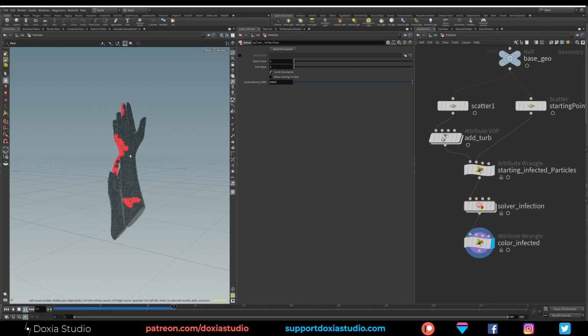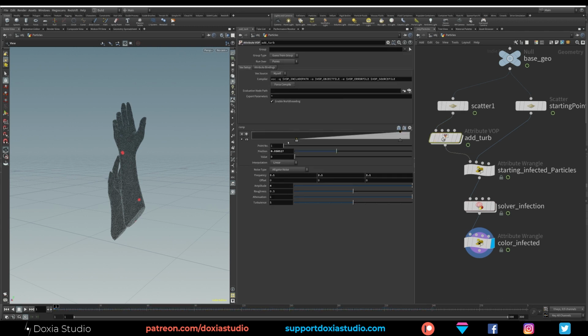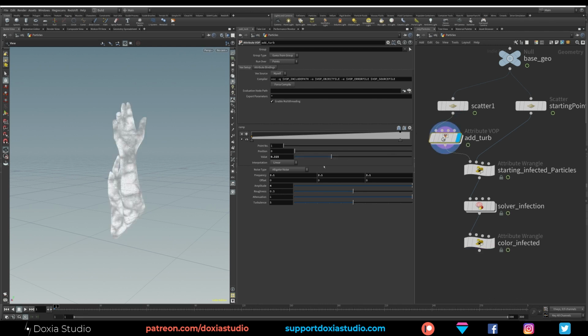And as you can see, we are not growing on the black spots, because the multiplier is 0. So anything that is multiplied by 0 is 0. Right? So we can control the growth effect like that. In our case, I don't want it to be completely black. Let's go something more grayish. Something like that, decrease this. That looks cool, right?